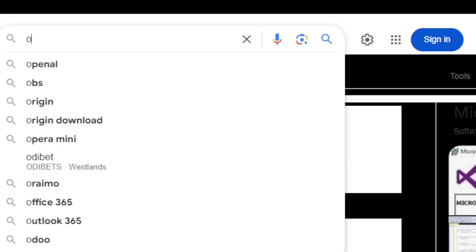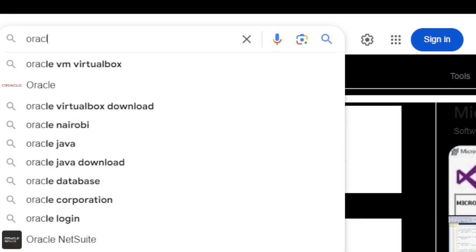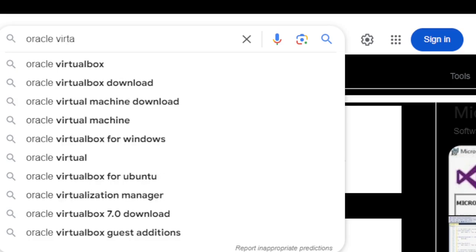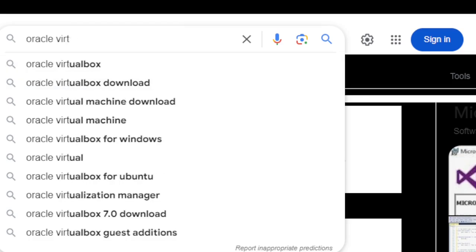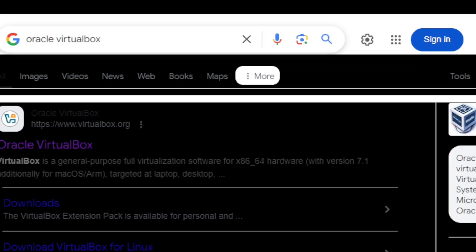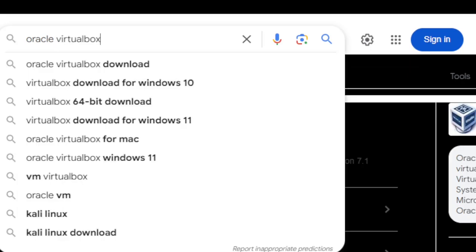And the next that we'll be downloading is the Oracle VirtualBox. There's the Oracle VirtualBox, from the first link, everything is explained in the first episode. After downloading the Oracle VirtualBox, please make sure to click next to start running. Make sure you start with the Microsoft Visual C++ before running the Oracle VirtualBox, because without the Microsoft Visual C++, the VirtualBox cannot run and it will give you an error. By default, it cannot be installed.